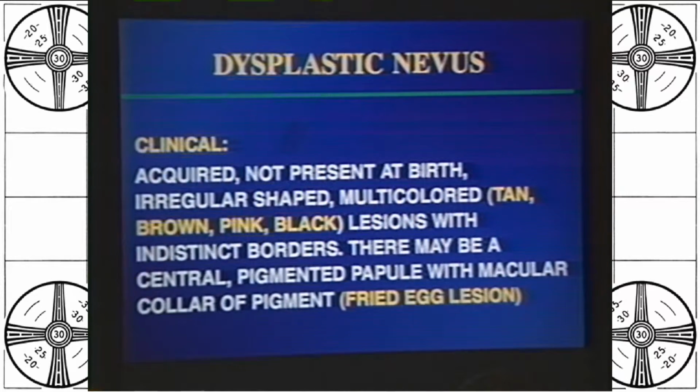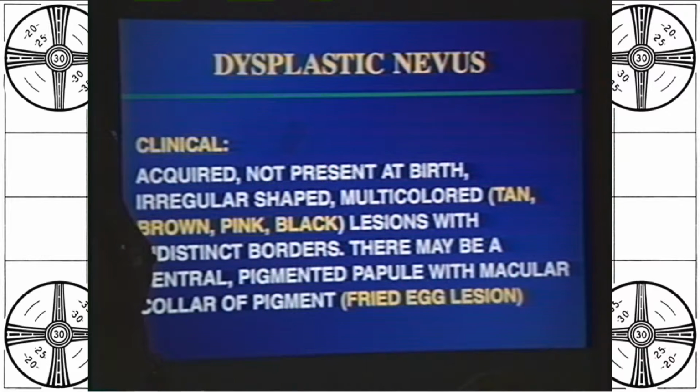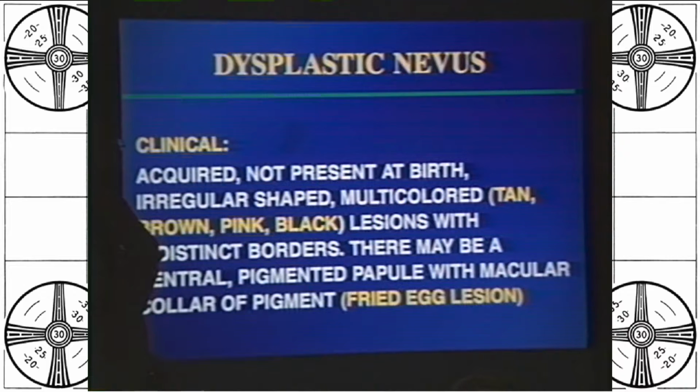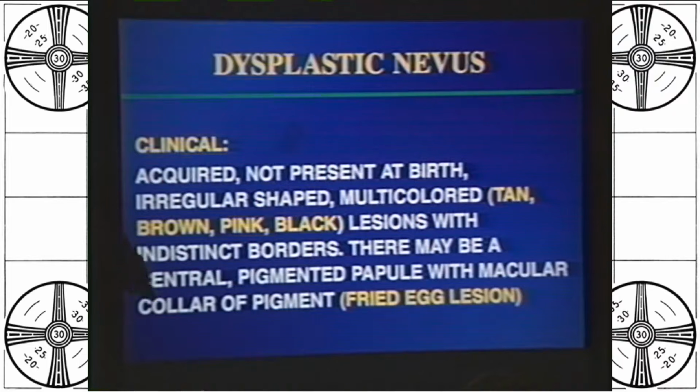This is an important topic, this thing called dysplastic nevi. They're also called atypical moles. And what they are, these are lesions that look a little bit funny. By that I mean they're not the classic moles that are about pencil eraser size or less. They're not nice and round and oval. They're not uniformly pigmented, but they don't look real bad like the melanomas do. They're kind of somewhere in between. You look at them, you're not sure, is this abnormal? Is it not abnormal?